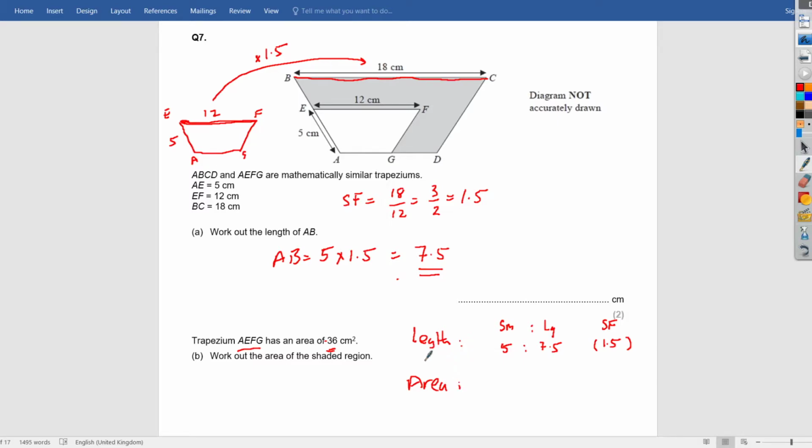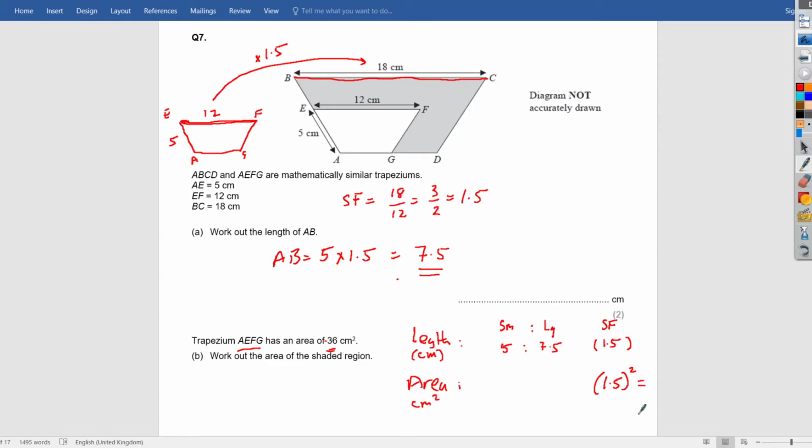When we're doing similar shapes and we look at area, this length is in centimeters. The area is measured in centimeters squared. So what happens here is you do a length times a length. Now if one of the lengths was enlarged by 1.5 and the other length was also enlarged by 1.5, to get the area you've literally done 1.5 times 1.5, so you've actually got the scale factor and you squared it, so 1.5 gets squared in this case.